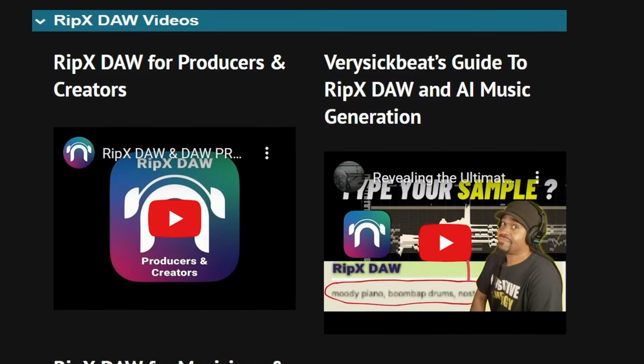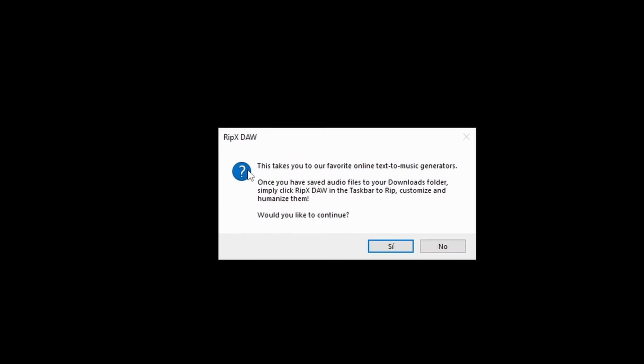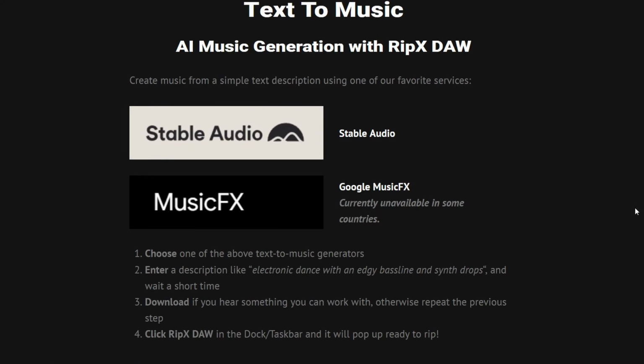Now, another thing that they want you to do is to use this DAW to edit AI music. They even added this big brain icon that if you press it, it will take you to their favorite AI music generators. The idea is that the state of AI music today is not very clean, so with Reid X you can actually clean it and remix it as you want.